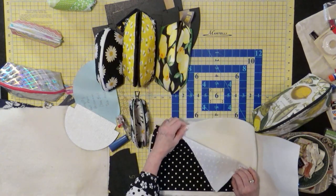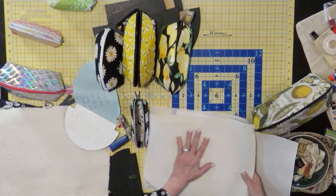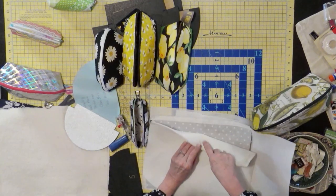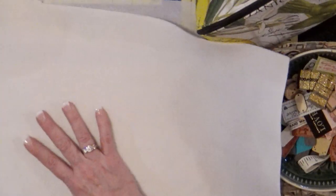A lot of times you'll think that fusible foam isn't working and it's because you've been pressing from the back side. That's a lot of space for that heat to go all the way through to get that glue to activate. So turn it this way and press here. And if you've worked with fusible foam, then you know that.